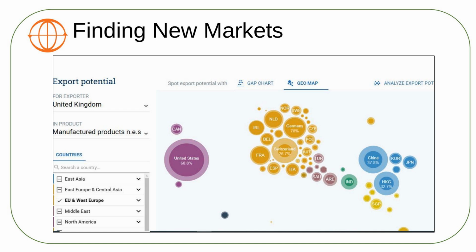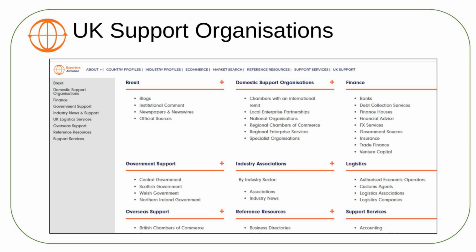By entering the details of your product categories, this tool will generate an analysis of which countries could offer market potential for your goods. So, between these two tools, you can begin to draft a short list of countries where you could focus your export marketing effort. The next step is to refine this list. The next port of call is to check out if there are any support organizations which can provide you with introductions in the UK and abroad.